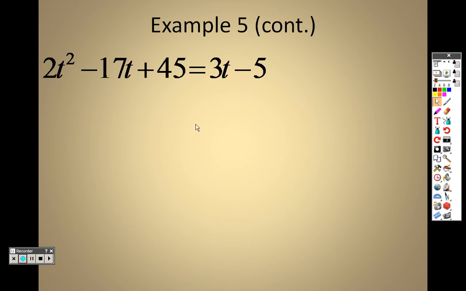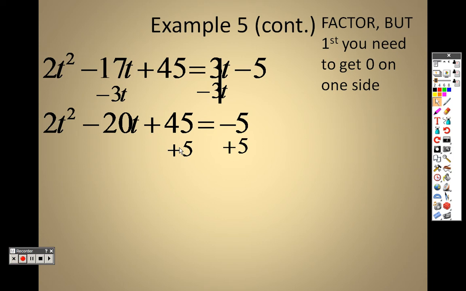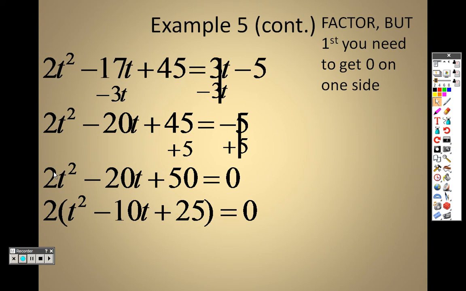With this problem right here, you want to combine all the like terms on one side. So since most of the terms are over here, I'm going to move all the terms over on this side to set it equal to zero. So I minus 3t on both sides. So I have a negative 20t over here. I add 5 to both sides, and I get a 50 over here. I notice in all three of those that they have a 2 in common. So I take that out. It's t squared. It's a negative 10t, and that is a 25.